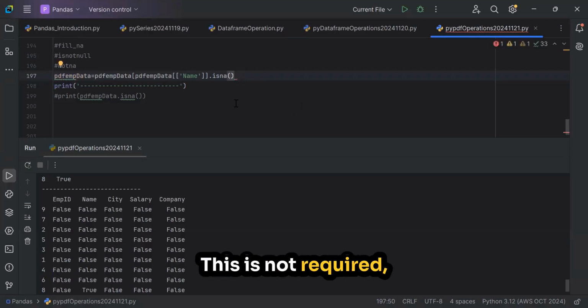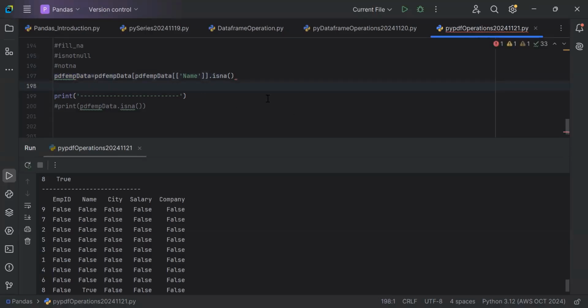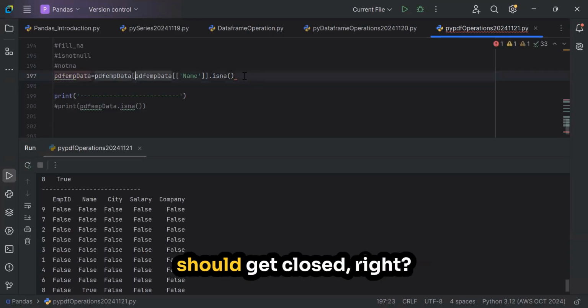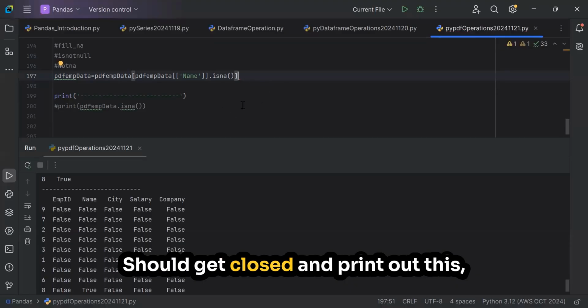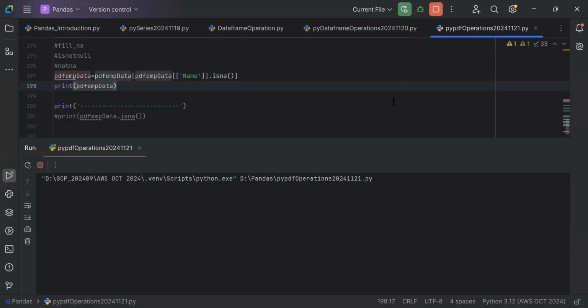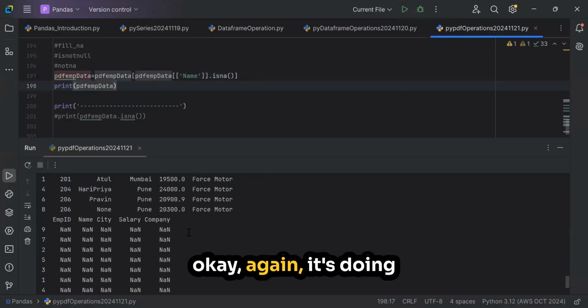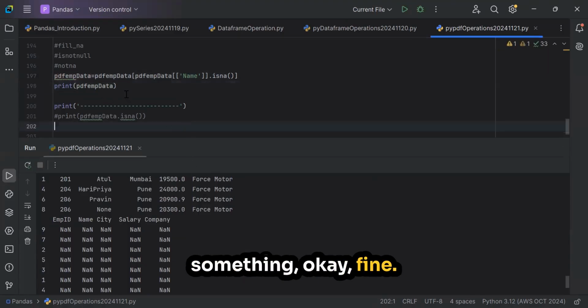This is not required. So throwing an error, okay, this should get closed, right? Should get closed, and print out this. Okay, again it's doing something. Okay, fine. We'll check that.